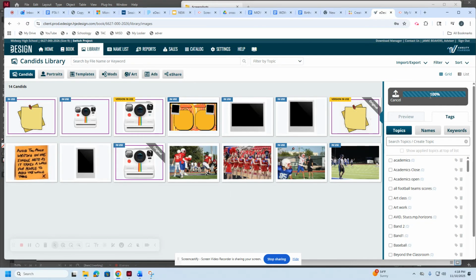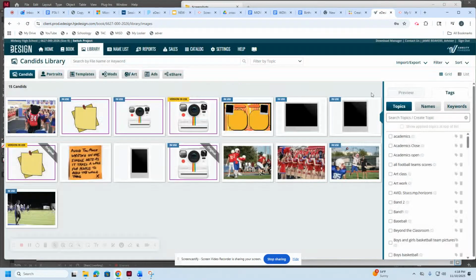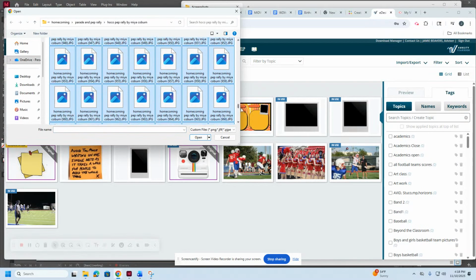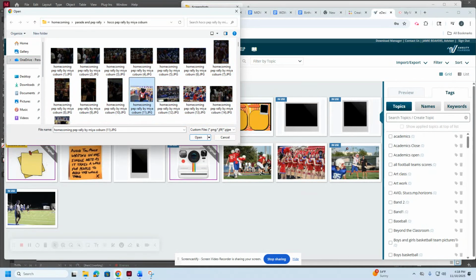This is your taskbar over here. And the more pictures you upload at one time, the longer it's going to take. If I wanted to upload an entire folder of pictures, I would go to Import from My Device. You could do Control A, which is every picture in the folder, especially if you already have a maybe use on folder. You can hold down your Shift key and select pictures in a row, or you can hold down your Control key and pick and pick and pick, selecting pictures like that.